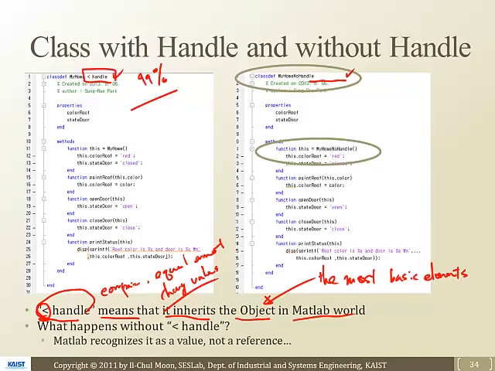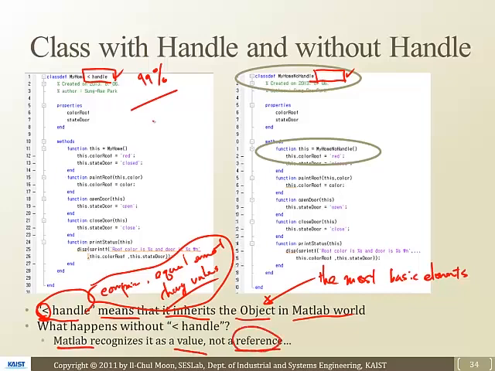Then what happens if you don't inherit handle like this? Of course, you can use these utilities. What really happens beneath this kind of effect is that MATLAB recognizes it as a value, not a reference.